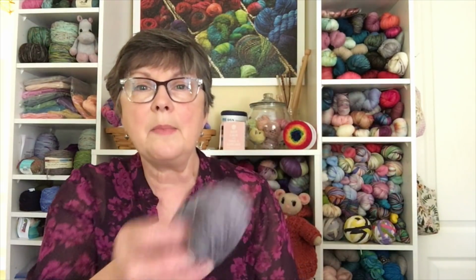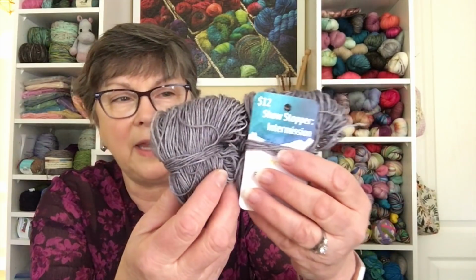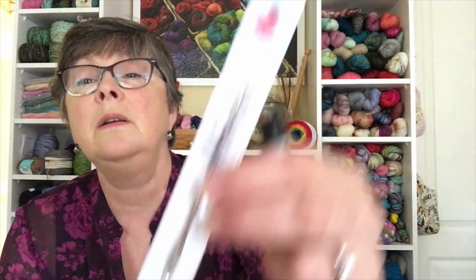I made a mistake. I had 2 50-gram balls of this, and I started off using this one, I think. And then when it came time to use the gray the next time, I grabbed the new ball. So I ended up using some of each, which was really not smart. The beads that I added, I buy these at Michael's. They're just pink beads. And then I use a size 11 metal crochet hook to put those on the stitch.